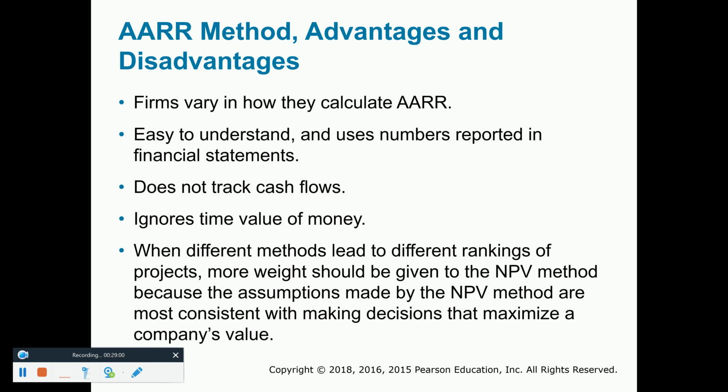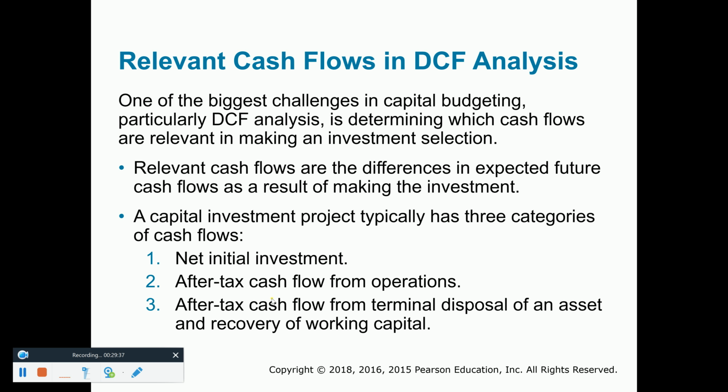And because these last two options ignore the time value of money, I call them down and dirty methods. You can use them if you're trying to weed out like 100 investments and you want to weed it down to the top 10. Well, you can use a payback method or the accrual accounting rate of return method. But then once you get to the final 5 or the final 10, basically your final potential investments, that's when I would suggest you use a method like the net present value method, where you're converting everything back to present value terms.